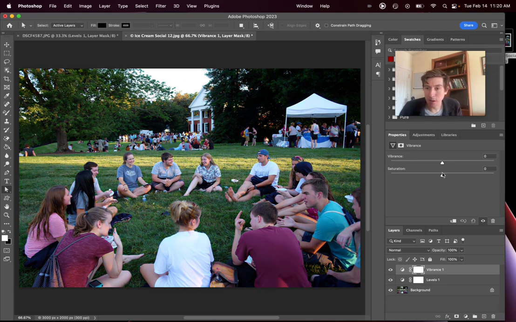Looks very unnatural. And the thing I don't particularly like about using saturation is it does it to skin color too. Not a huge big deal in this, but if we saw the face close up, it can kind of make the face look sickly or something. Vibrance, on the other hand, adjusts around skin tone, which is really nice. So I get a little bit more of a natural glow. It brightens the color. It gives a little bit more lightness without seemingly giving it that artificial look to it. So I like to really bring up the vibrance on a photo to get a little bit more of that.